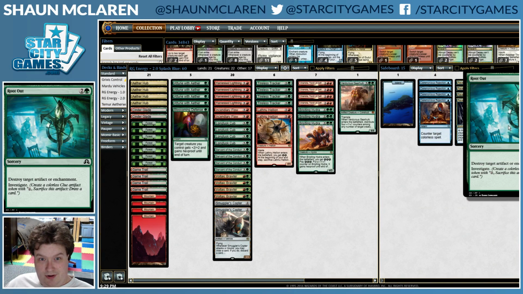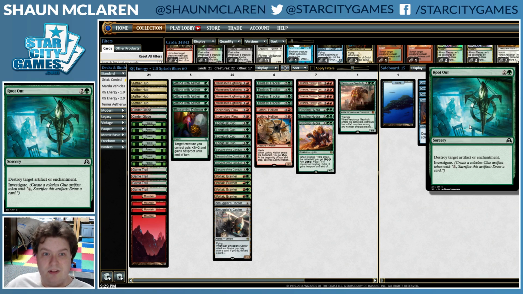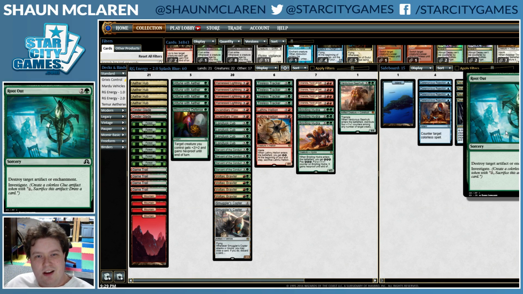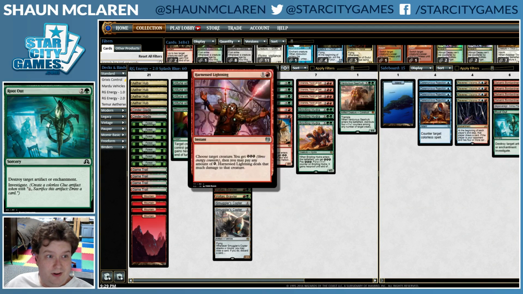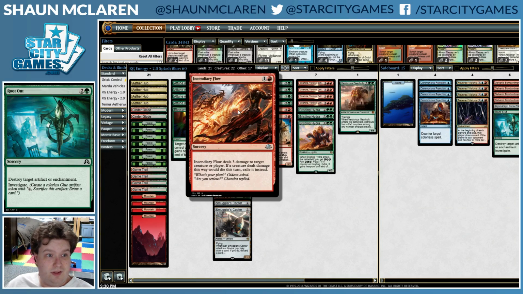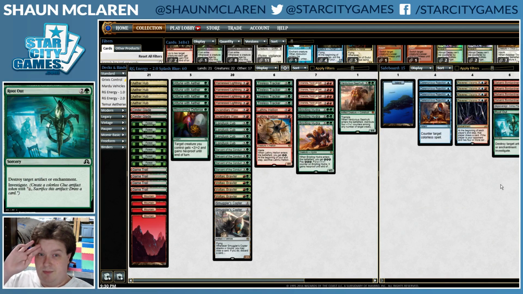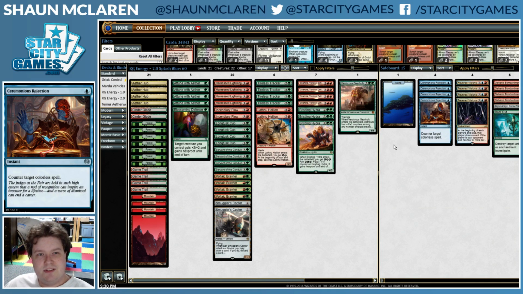Root Out is the best artifact and enchantment removal in the format, I think. I mean, it draws a card. It costs 5 mana, but it draws a card, and that's a huge effect, and it's hard removal, whereas some of your other stuff like Incendiary Flow and Chandra is not always hard removal for problem artifacts and enchantments.